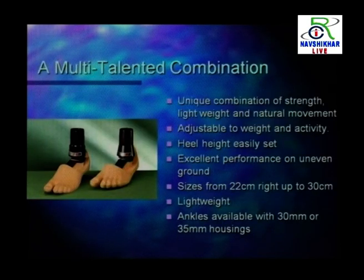So that means there are various kinds of foot limbs that can be used by a person, and they all have their individual advantages and facilities that they can provide. Each one can be used by the person depending on his need and requirement. Definitely, when you take more and more features, it will be costlier. Like the last one which has been shown, that was a torsion foot. It gives you a rotational movement: when a patient walks and makes a sudden rotation, it automatically gives that rotation on your tibia. So it is very helpful for patients who do a lot of athletic activity, but definitely you have to pay for that.